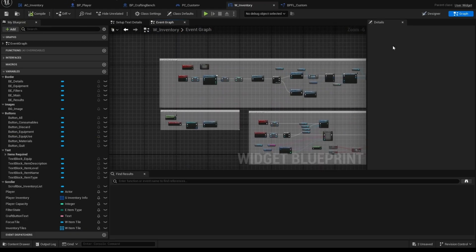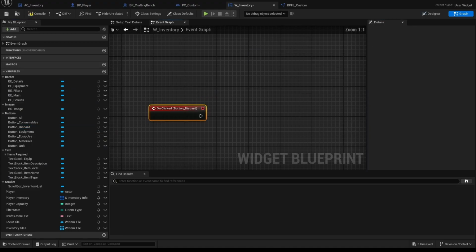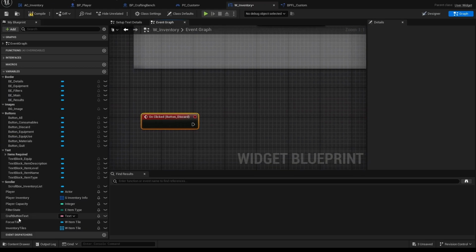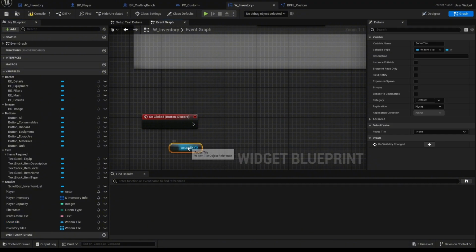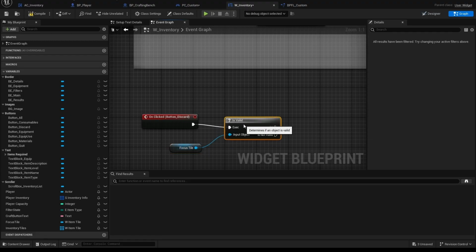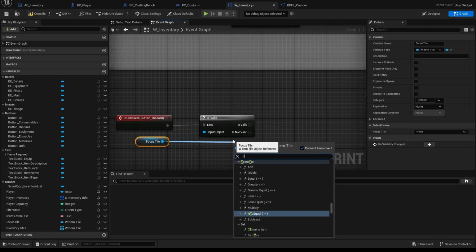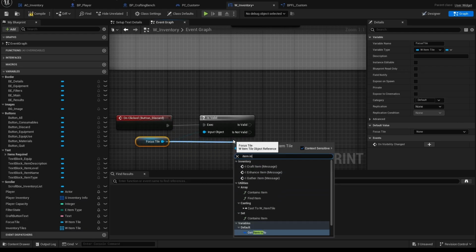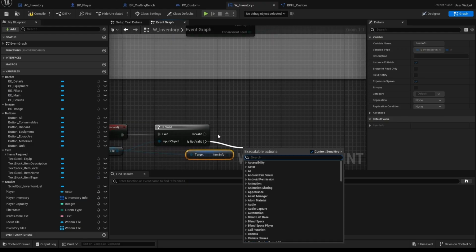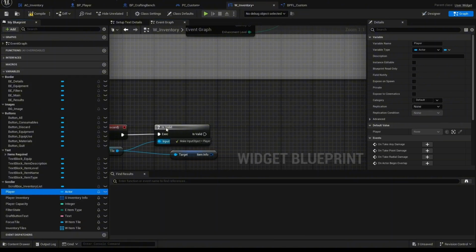But there is one thing I want to do here, and that is deal with discard, since we're always able to discard items. So we're going to have our on-clicked event for discard. Now when we discard an item, we want to get our focus tile here. And we want to make sure it's valid, so is valid. We're going to get the item info. And if you want to print something here and say not a valid item tile, that's totally fine. But we need to do something with our player.